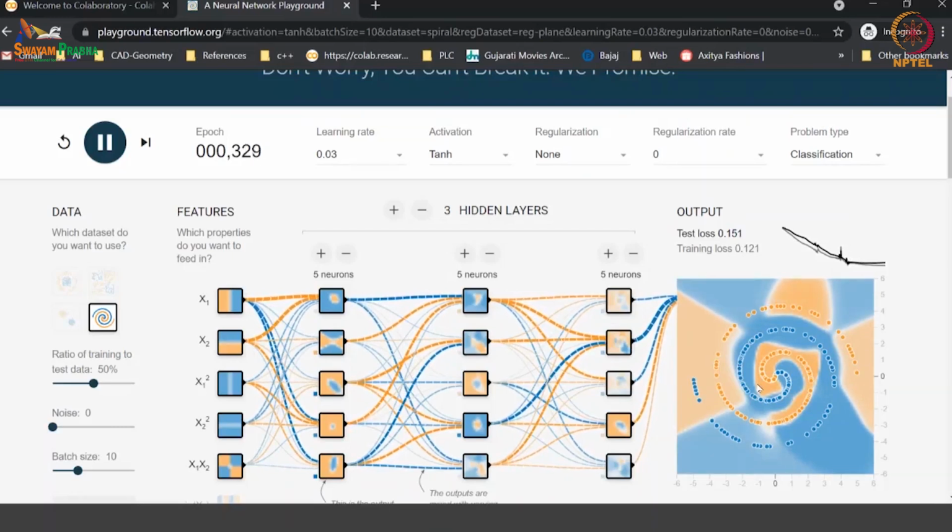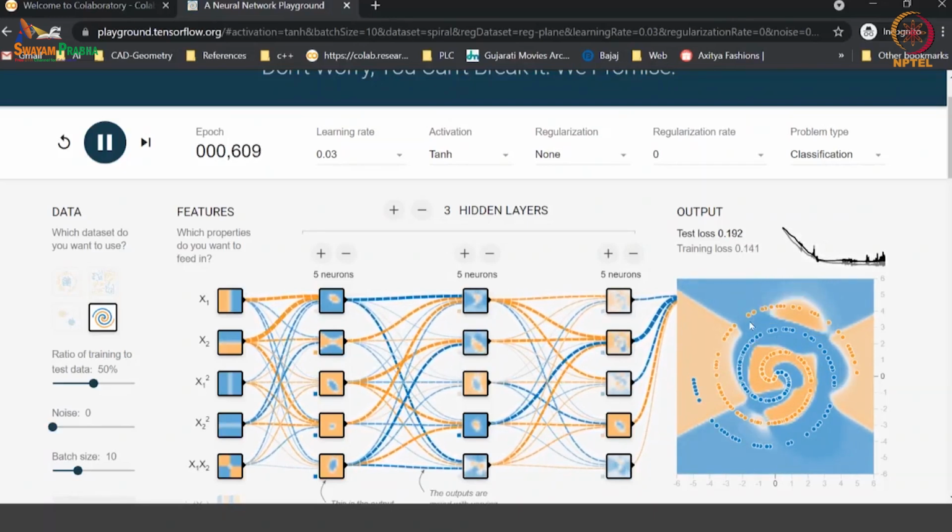Now it's trying to get stabilized. As you can see, this is correctly classified, or you can see the decision boundary is correct up till here. There's some more required here.